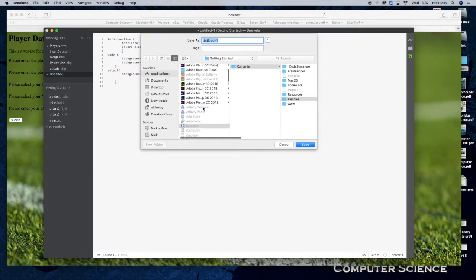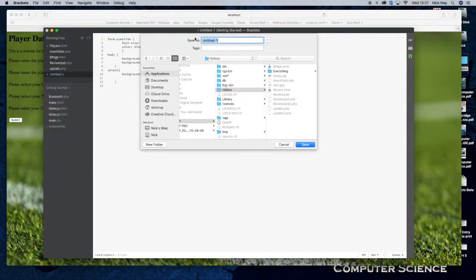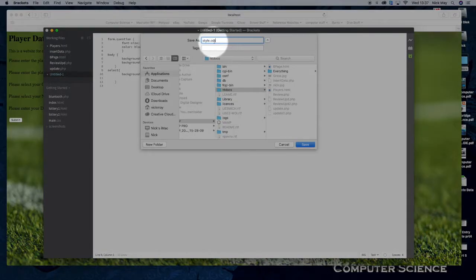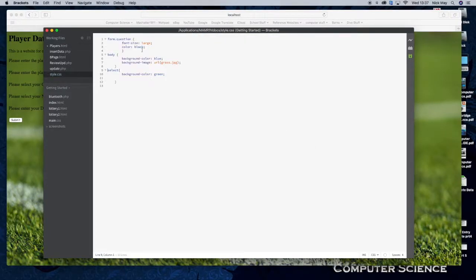Make sure you go back over to here, back to MAMP, into your htdocs, and we want to call it style.css. So this is the first time we've used this .css extension on the end. That's because this is the cascading style sheet, and we've got style.css. Hit save. Now you'll see the fonts all change color, and it's come up here and it's ready to go.